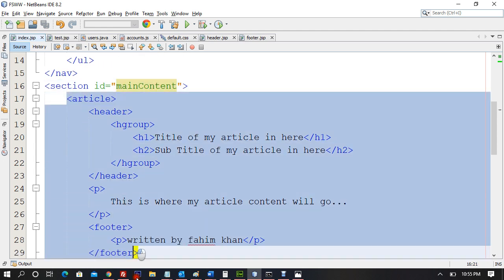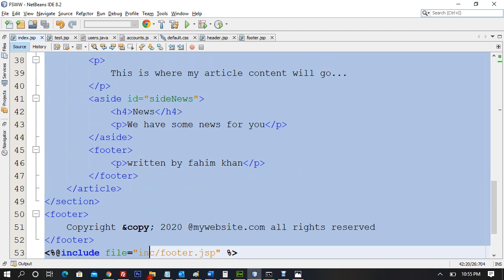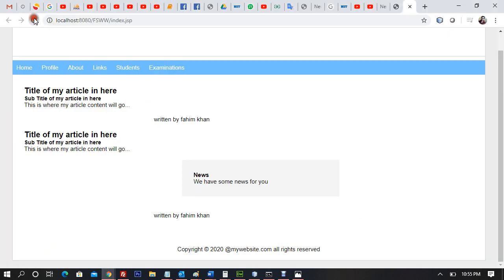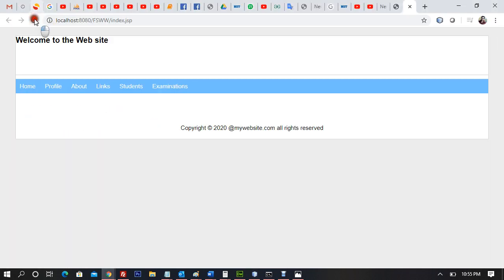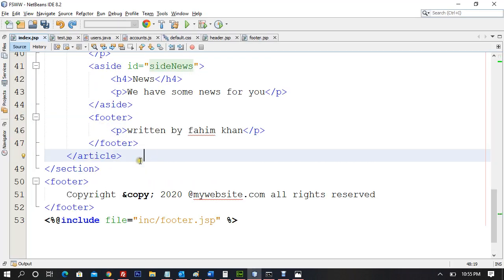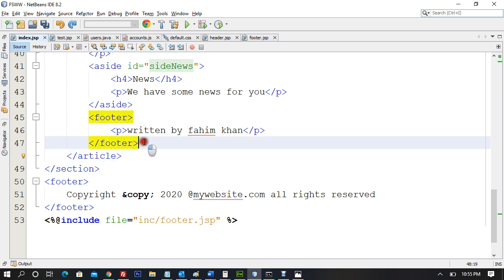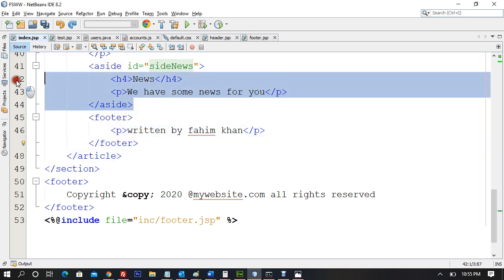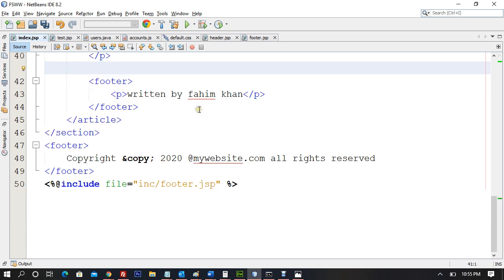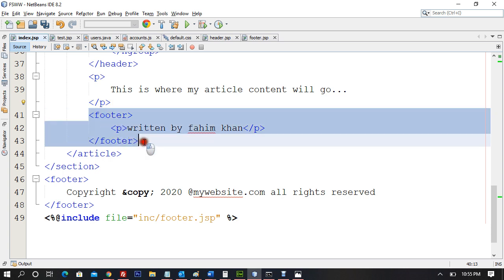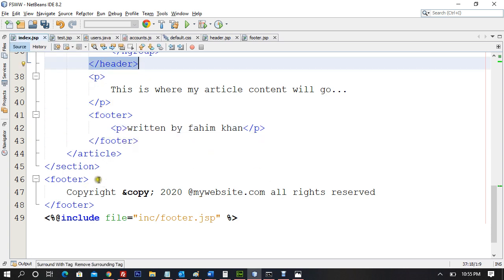Yeah, so let me delete article here to see what we are doing wrong. So we have only one section, which is main content. Alright, so now we can see, yeah, everything is fine. Okay, now why are we creating this footer? Oh, we have done it wrong. Where is aside? I thought this is footer. No, my God. Right, so we have aligned it in the footer of article. Right, you can see it's article. Actual footer is right here.